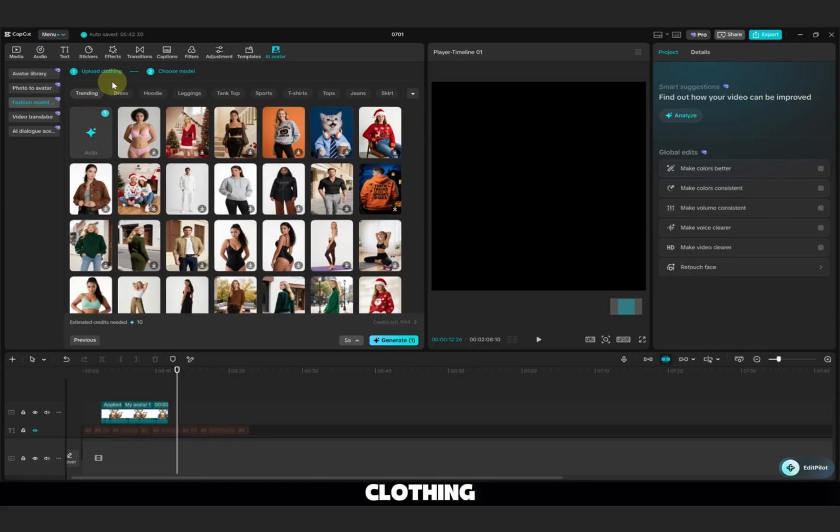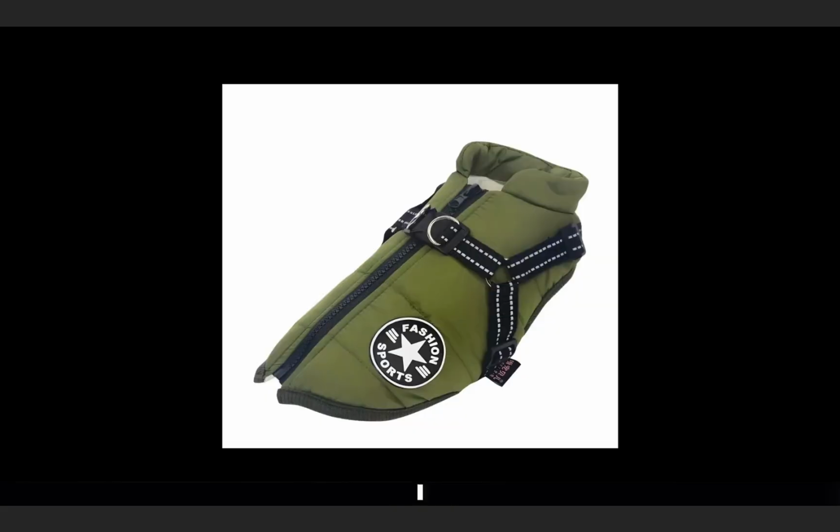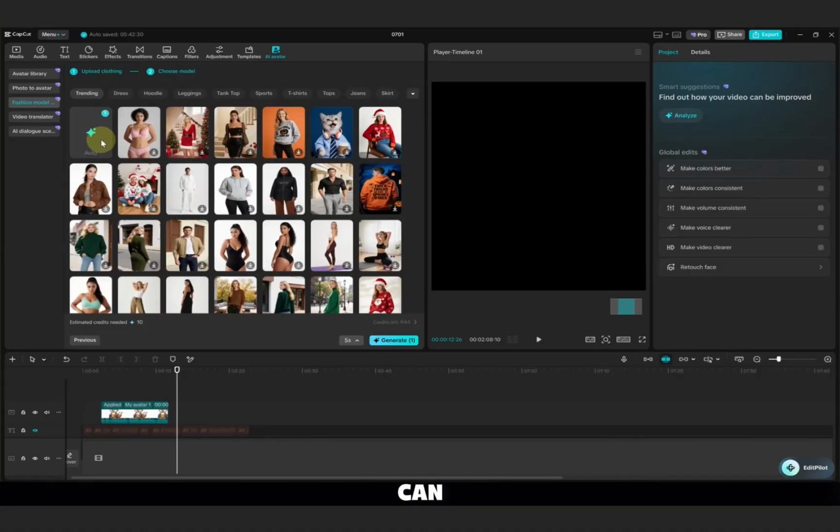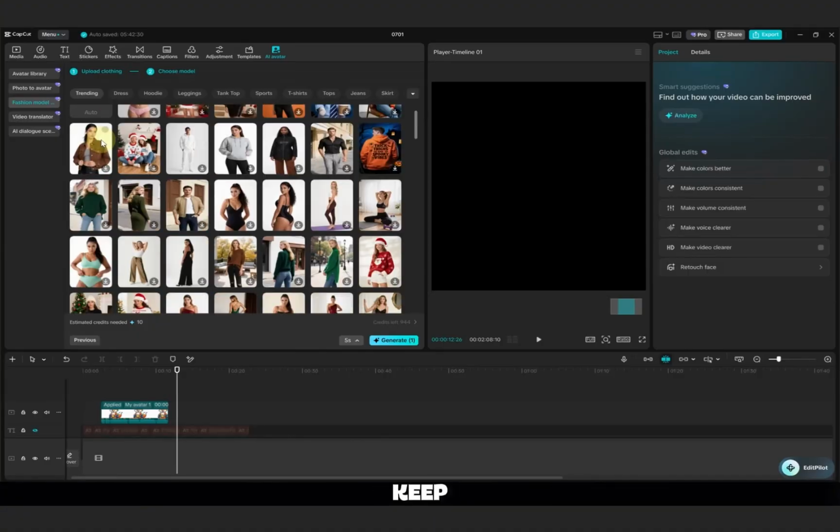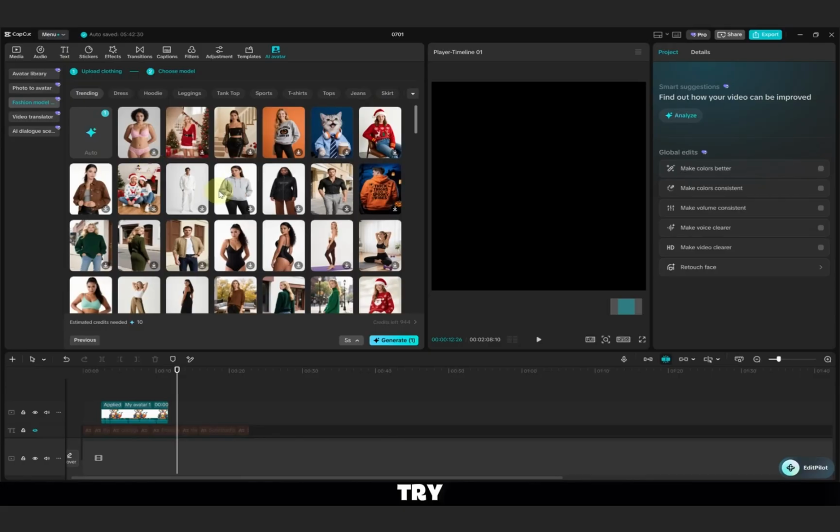So for clothing, first you upload the clothing you want to apply. It's either a human or some pets, like dogs or cats. I uploaded this one. Now you can choose from the list or you can keep it on auto. I'll try with auto. Here you have the duration, 3 seconds, 5 seconds.